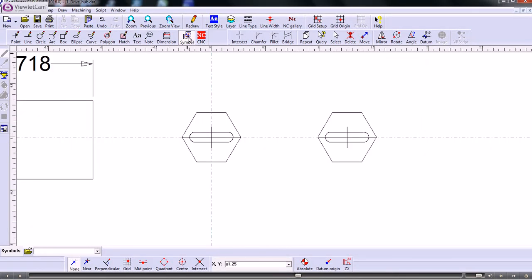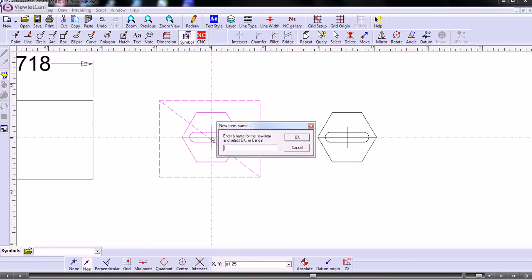So the first thing to do is to choose symbol, and you collect a symbol, click and drag around the area, make sure your snap mode is set to near, and then choose a hook point, give it a name.